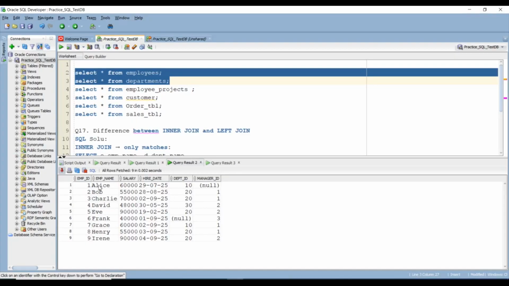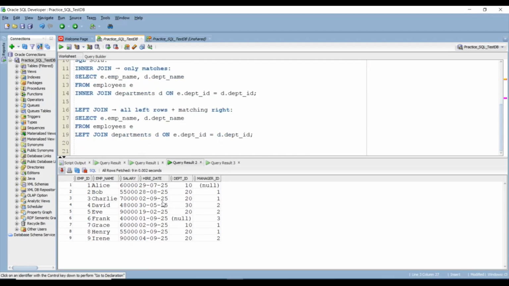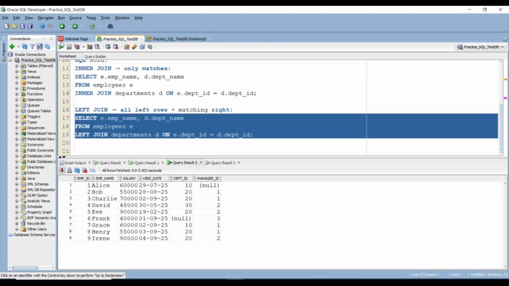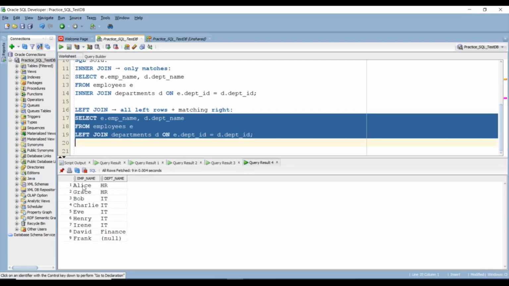Whatever the matching records on the left side in the employee table, it gives all those records in the left outer join. So when you run this query, you get the employee names, all the records on the left side, even including the records which match with the right side.